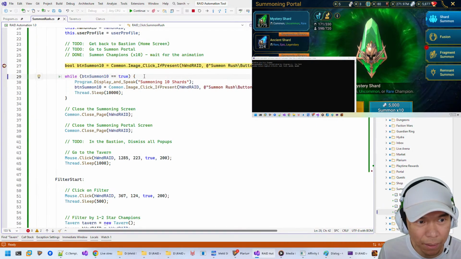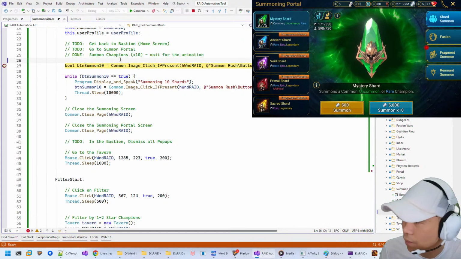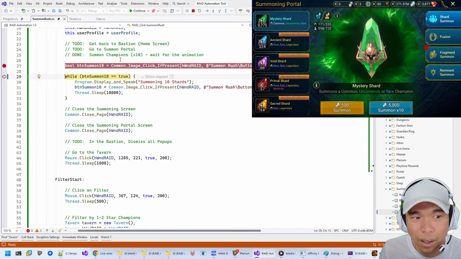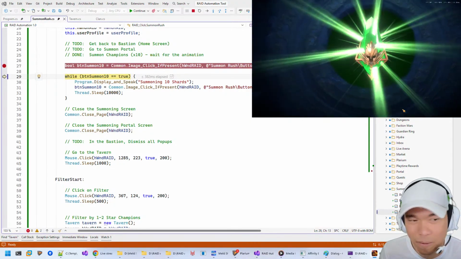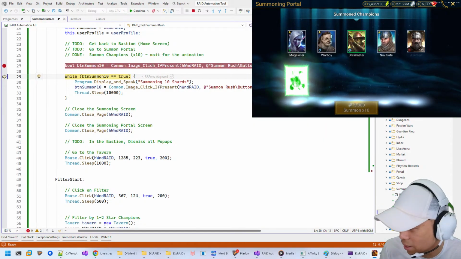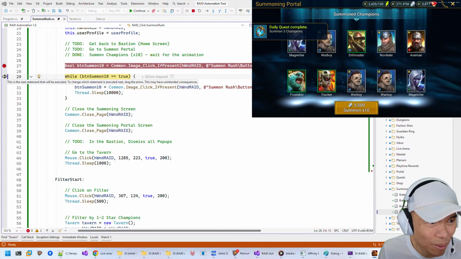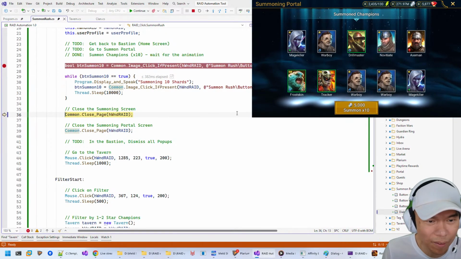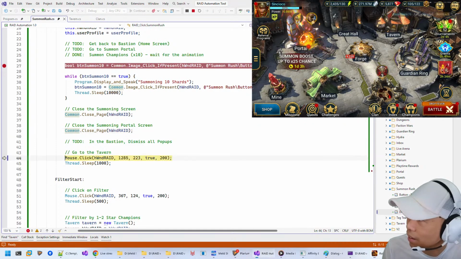Okay, so I'm going to press F10. Oops. Am I in the wrong state? Oh no, we started the program when we were already inside here. So we'll have to fix the beginning part of the program. I think we started here. Anyway, we'll skip it because I don't want to be here. We'll close that. Close that.